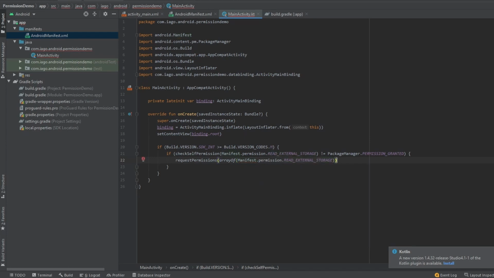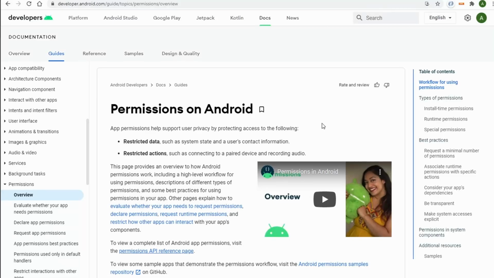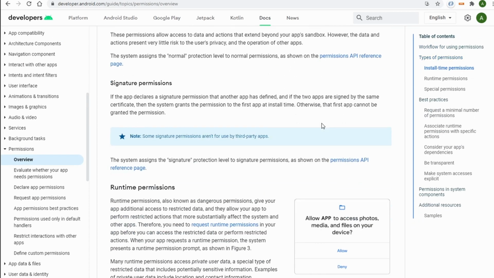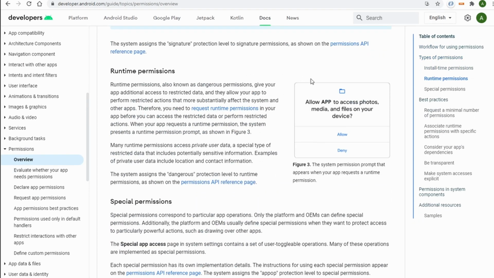This will actually show the pop-up to the user, something like this. So just that code will show this pop-up to the user, which will say allow the app, or in our case permission demo, to access photos, media and files on your device, which will allow our app to pick the images which the user wants to see.